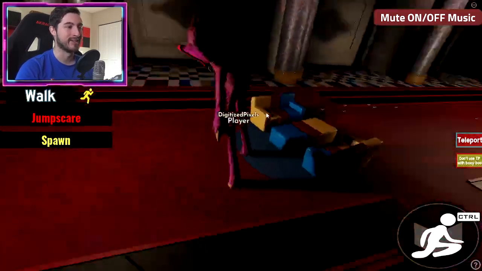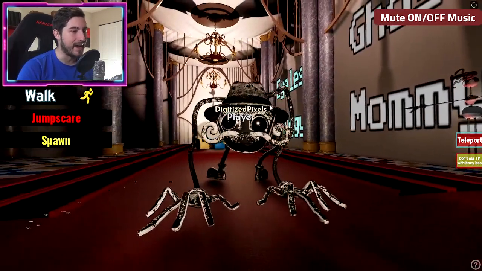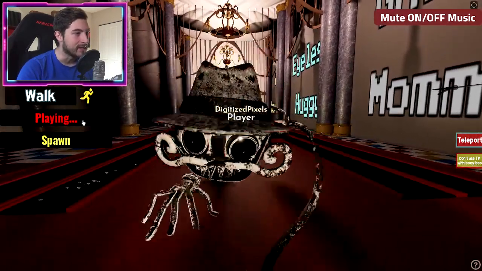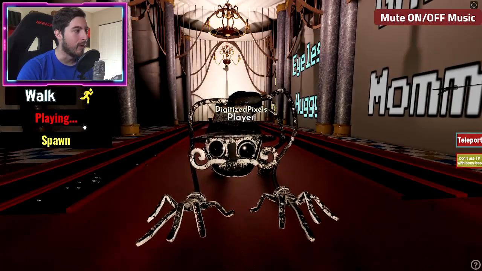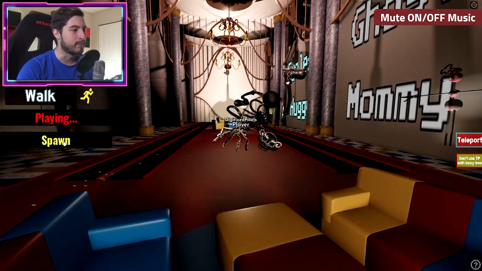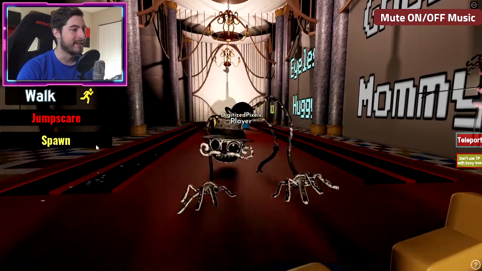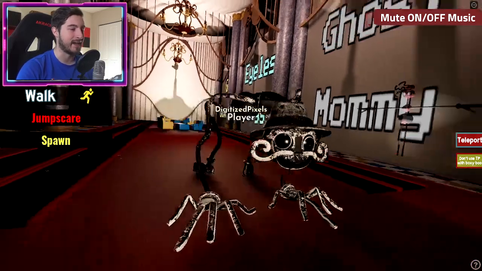Definitely cursed. All right. This is Scary Daddy Long Legs. Holy cow. Look at this thing. Jump scare. Oh, and spawn. Just like mommy. Okay. That is, oh gosh. Daddy, you scary.